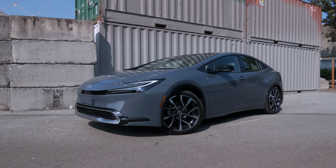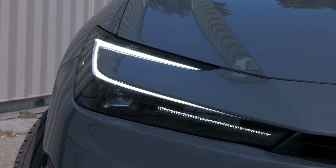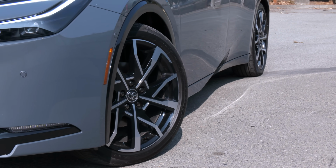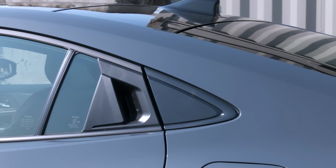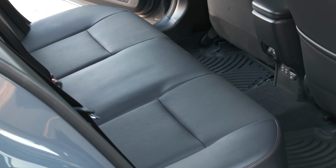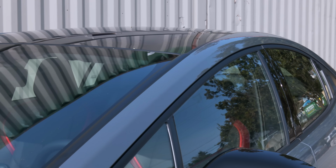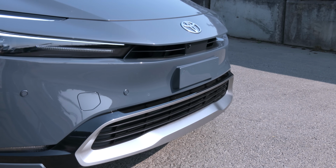Much has been said about Toyota's use of the word electrified in its marketing. Personally, I feel it's stretching the term when applied to the standard hybrid, but appropriate for Prime. And in defending its hybrid strategy, the Big T says it can make 90 Corolla Cross hybrids or 7 Prius Primes with the materials used in one pure electric vehicle. However, those calculations use a 100 kilowatt-hour pack. Popular EVs like EV6, Ioniq 5 and 6, or Tesla Model 3 average closer to 80 kilowatt-hours. So Toyota's math is optimistic.